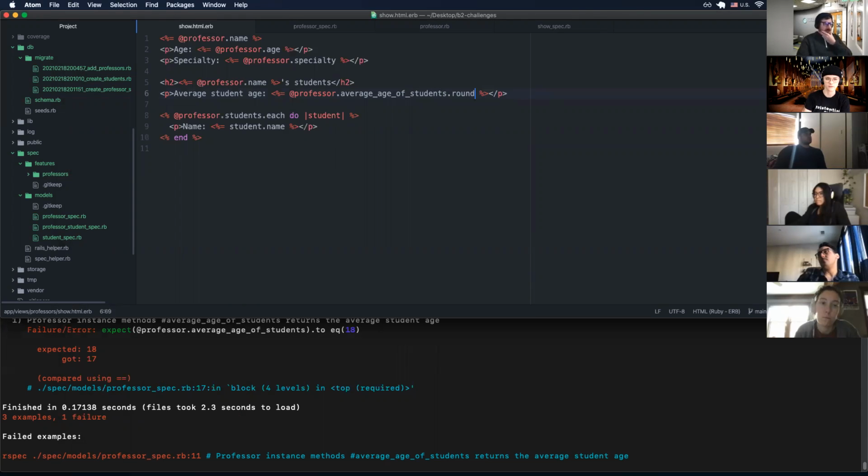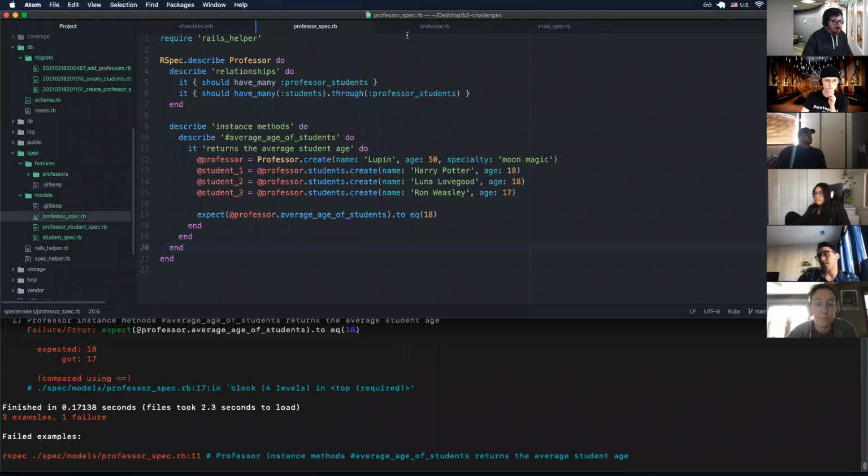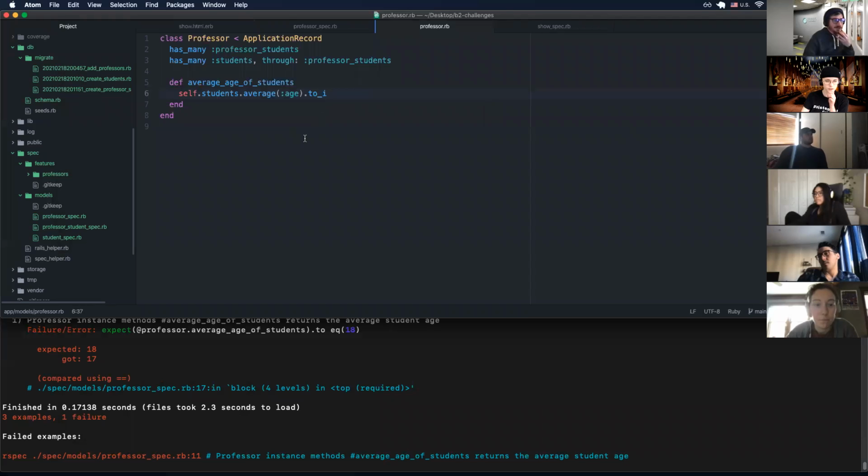Do I take off this argument? Yeah, take off round and do dot ceil, but then you also might have to make it a float. I'm not sure about that. Yeah, so let's see. This is really interesting because now I'm wondering if this is still okay to have in the view. I think we'll just make a decision and say, yes, that's fine.